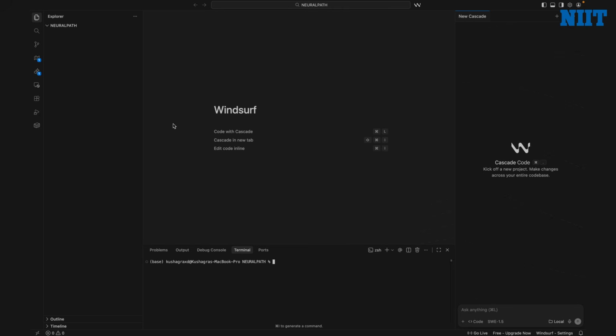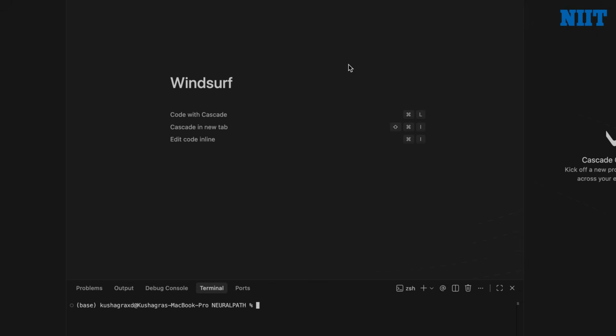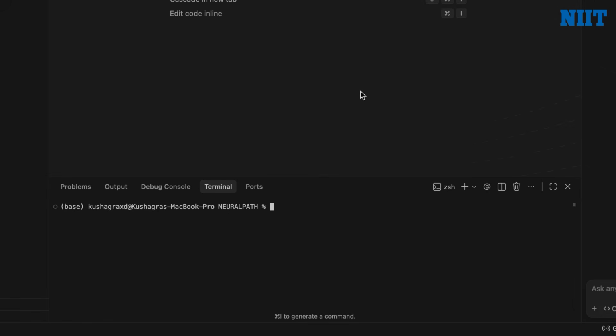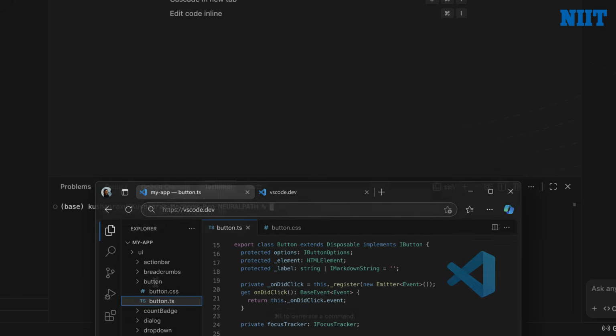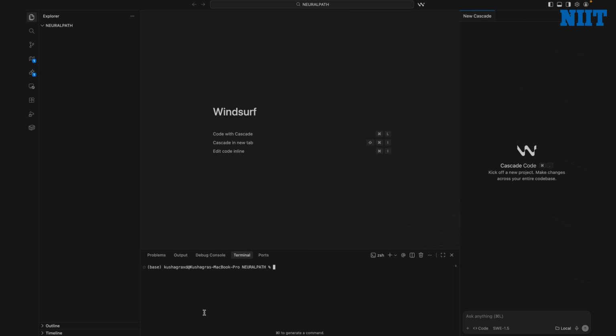So before we build, let me show you the interface really quickly. On the left, you have your project explorer, in the center you have your code editor, and then you have your Cascade where you'll prompt Windsurf directly. And below that, you've got the terminal, which is useful when you want to run the app or work with commands. So overall, if you have used something like VS Code before, this will feel pretty familiar. So let's do the part that actually matters. Enough theory, let's build something that actually looks like money.